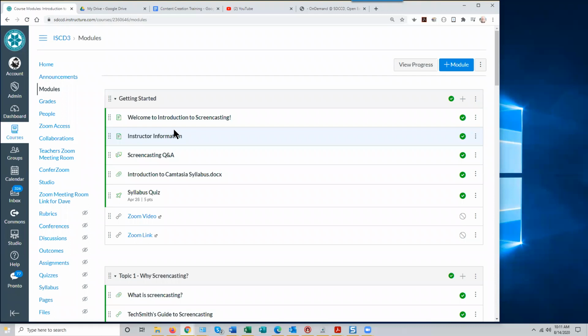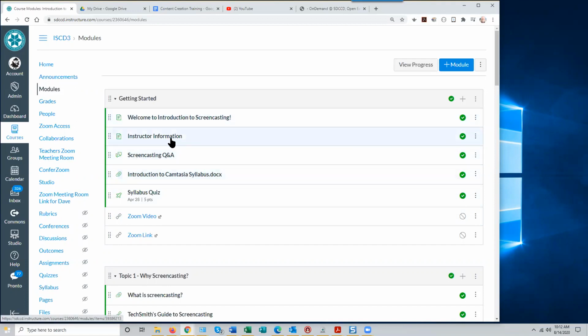Canvas uses structures, objects called modules, to provide links to your students, to content, to assessments, to communication tools, etc. All the things that you can do within Canvas. Each module tends to contain related links. It's typical to have a first module in a Canvas course that has the sorts of information in it that you would provide to students on the first day of class.